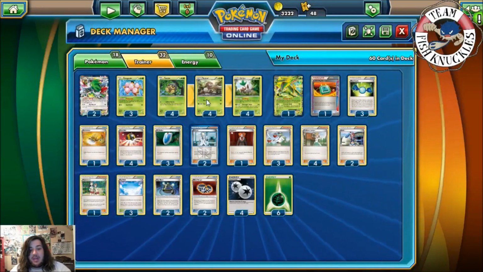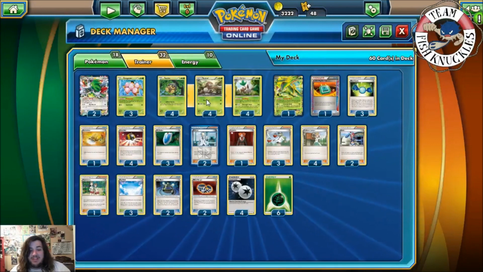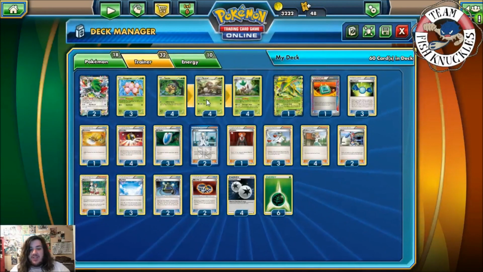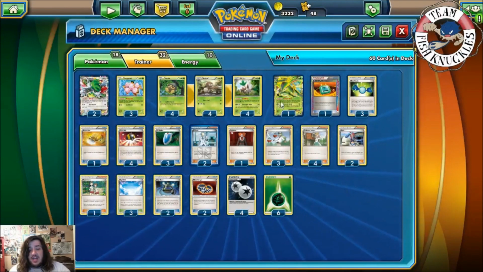But later on in the game, when your Shiftrys get knocked out, you can Sacred Ash them back into the deck and then use the Rare Candies to go from Seedot into Shiftry out of nowhere. And always you can get that turn to go from Seedot to Shiftry. So that's all the Pokemon in here.